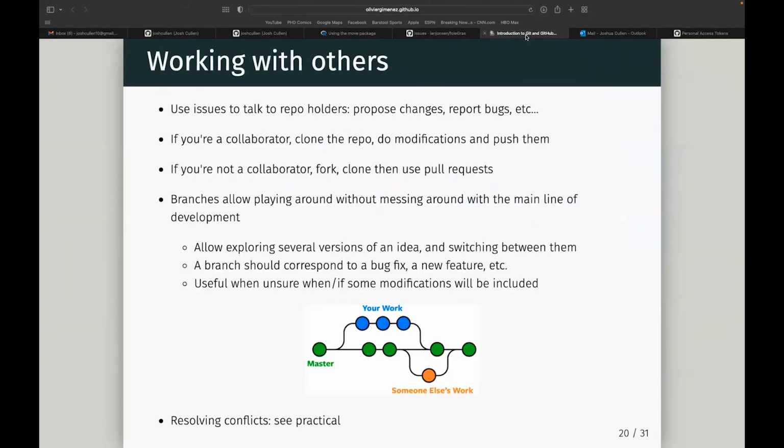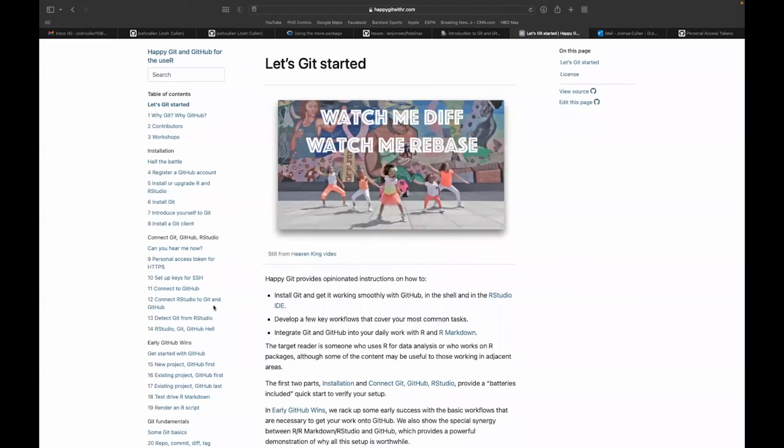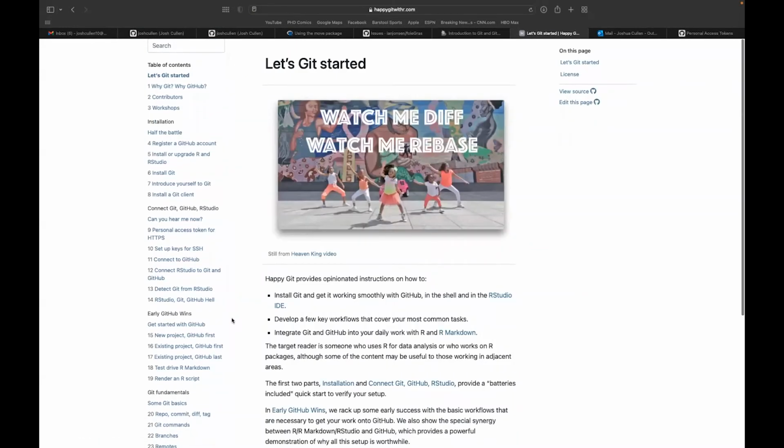And basically talked about that already. Gonna skip this. And what I've mentioned before in the emails is using this link, Happy Git and GitHub, for the user. If you have any questions or you forget stuff from this presentation and you don't want to rewatch 2 hours of me talking, this is a nice resource for accessing things, and it's really separated out and organized very well.